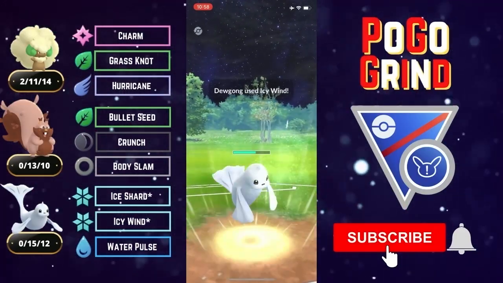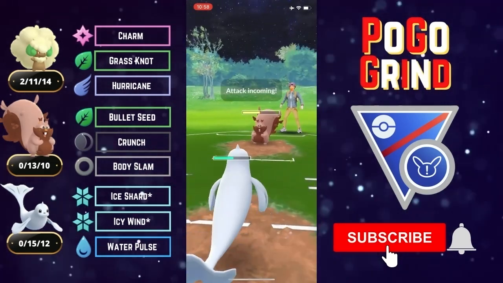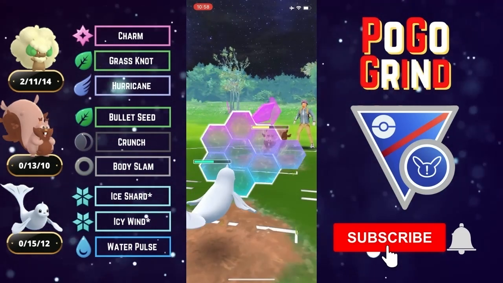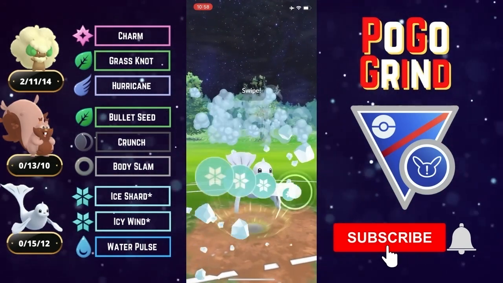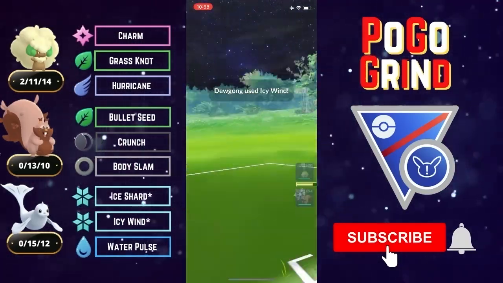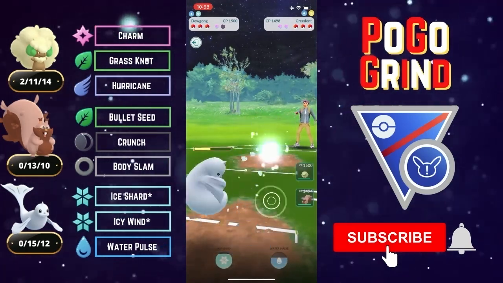Most battlers will not shield their Greedents, just because Greedent has so much bulk to it, guys. So we're both likely not looking to shield here. Yeah, we do throw up a shield just to take a little bit more sting off of those Body Slams, guys. We're going to get off another Icy Wind, and I don't imagine they shield. Yeah, they're going to let that go, and I think we're going to try and farm this thing down.